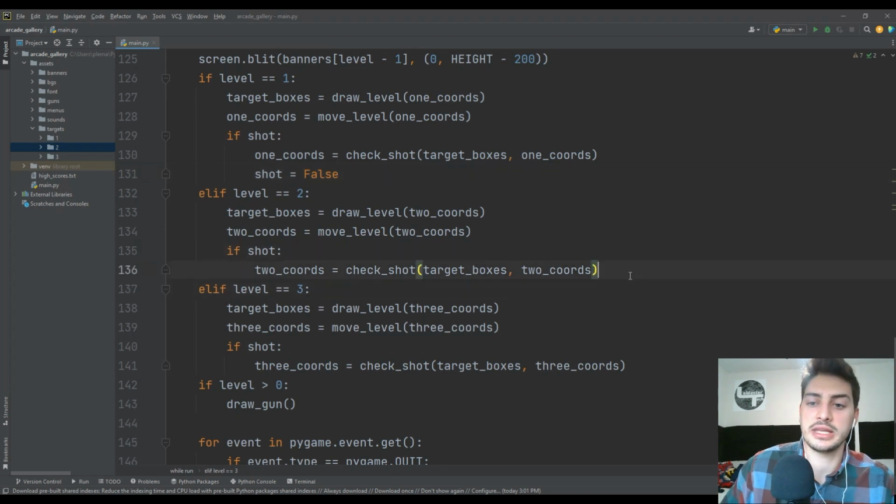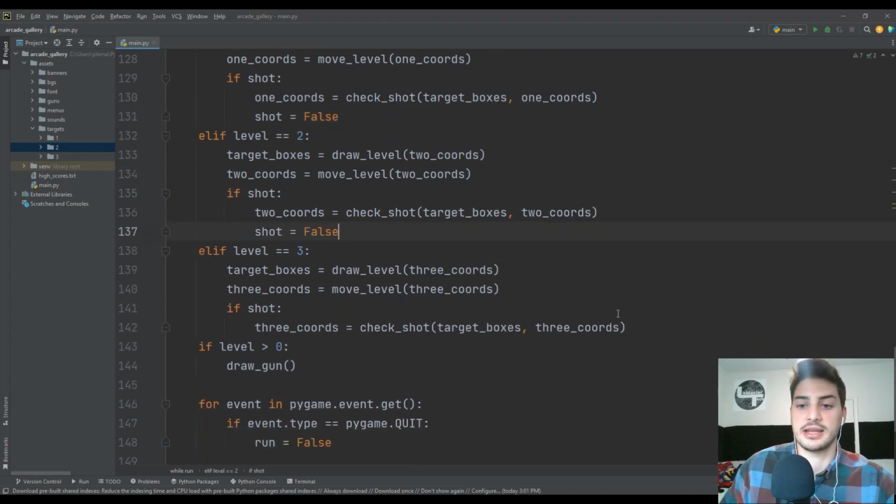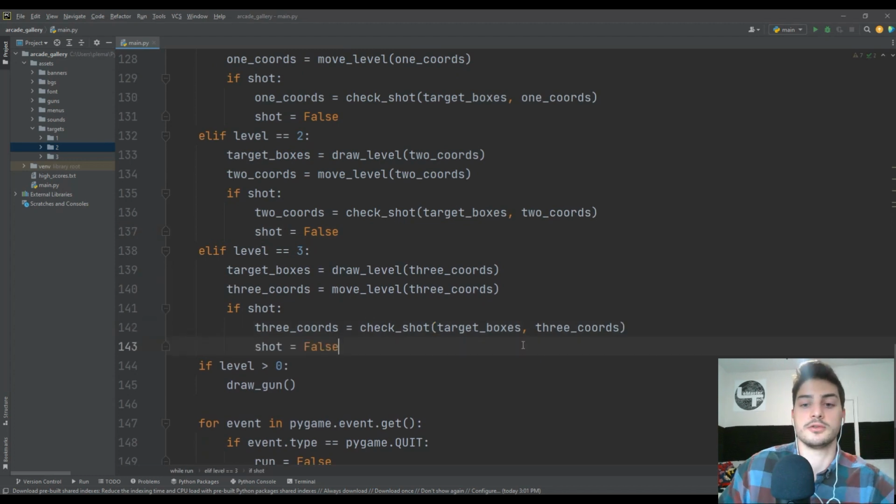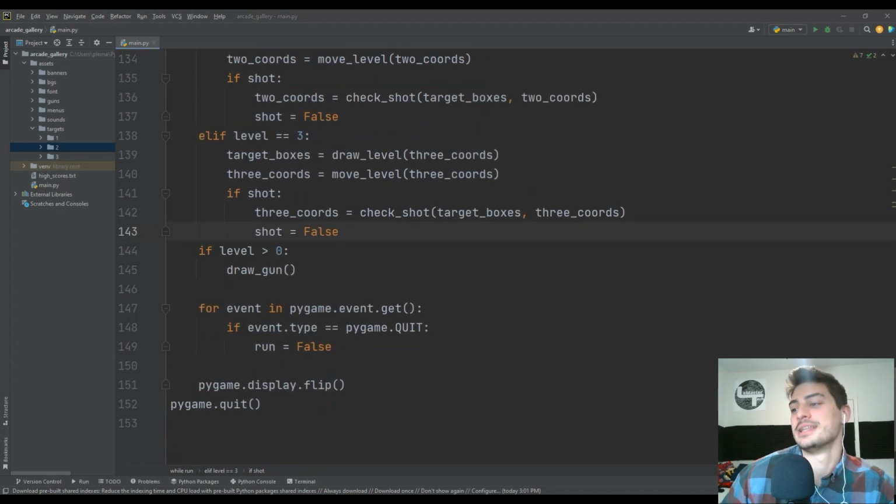And then we want to immediately say, okay, well, I'm not checking that anymore, so shot is equal to false. This will prevent you from being able to hold down the mouse click and just drag it all over the screen, because that would not be very fun if you just had some kind of infinite ray gun that couldn't be stopped. Or maybe you guys think that would be super fun, but that's not how I'm going to make mine, okay?